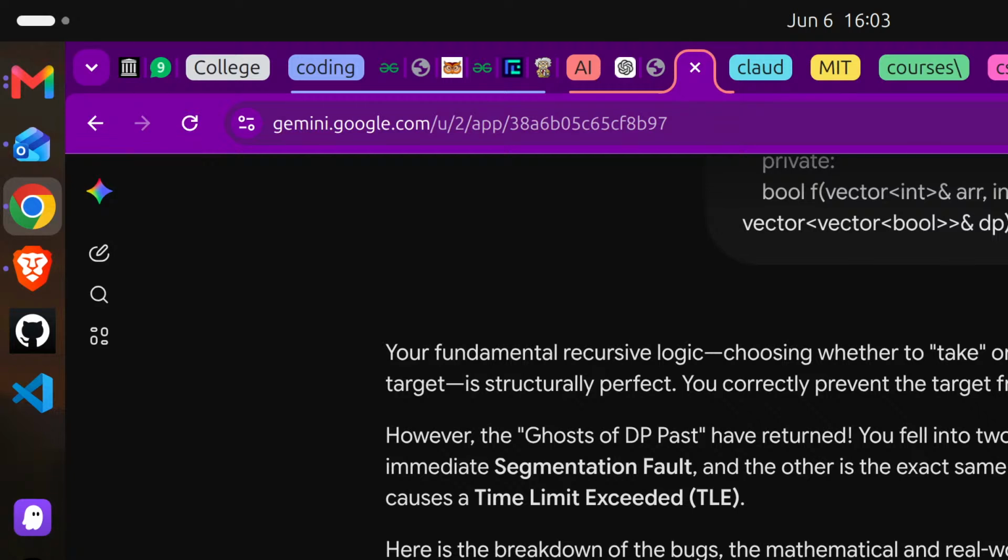Over here we said take will be, if we take it, index minus 1 and target minus array of index. So I hope you remember this recurrence. And at the end of the day we said take or non-take. So that was a quick revision.